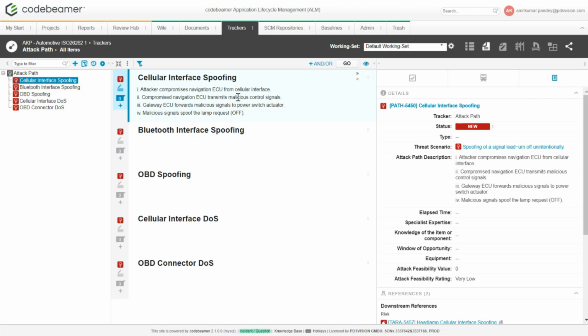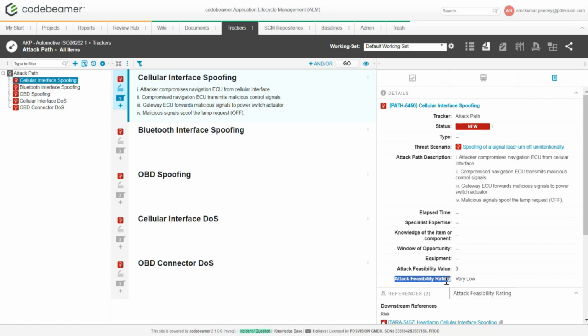What you do in the attack path analysis is it is a set of actions that could lead to the realization of a threat scenario. Like, what all has to be done to make this attack possible. Okay, so that is how you analyze this. And then the feasibility rating is like, the specialist expertise, what expertise is required to create this attack. What is the window of opportunity? What is the equipment? What is the knowledge required? What is the elapsed time, and so on. So with all this, once you fill up all this, you get an attack feasibility rating.